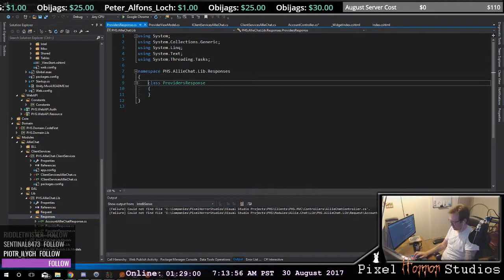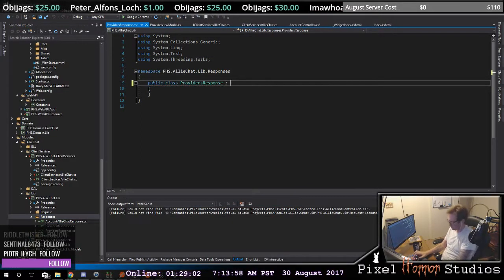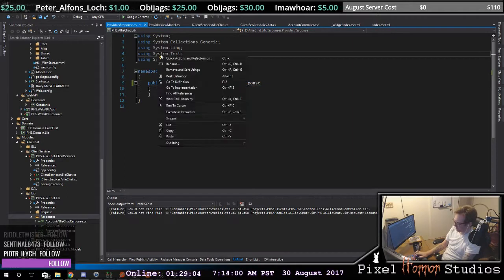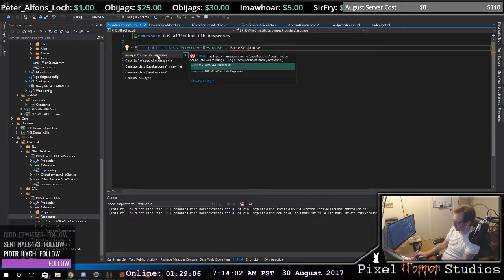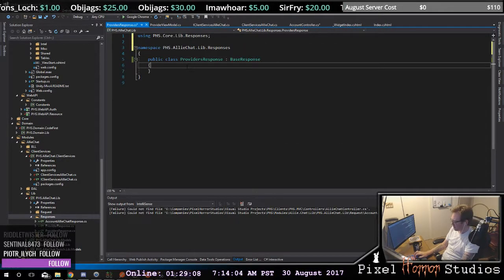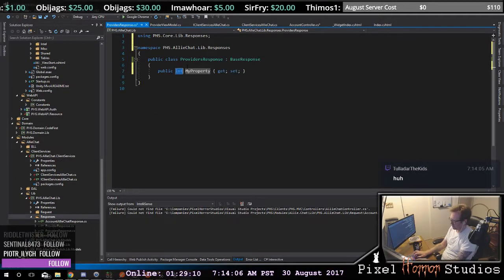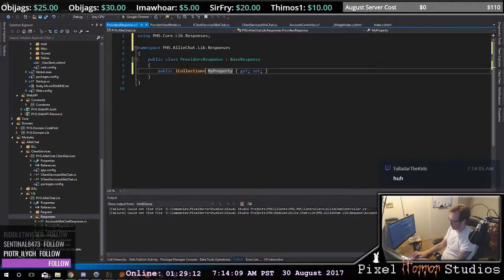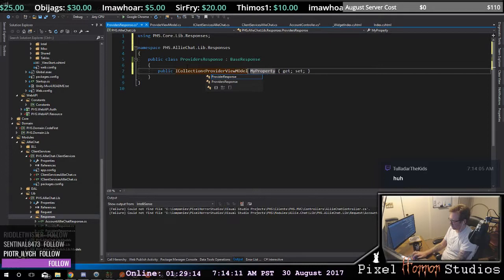And this one's going to be a public, and this is a base response again. And this one's just going to be a collection of my provider view model.